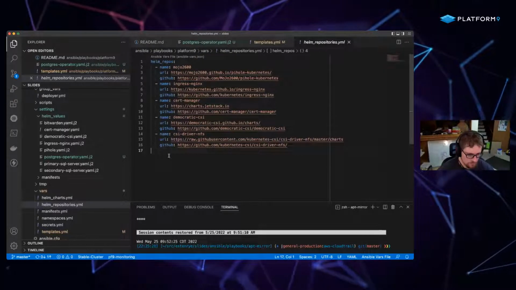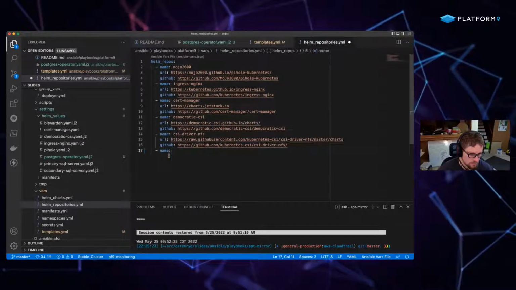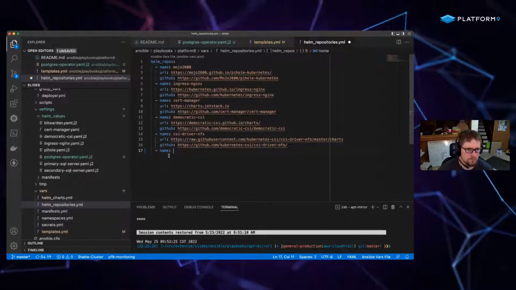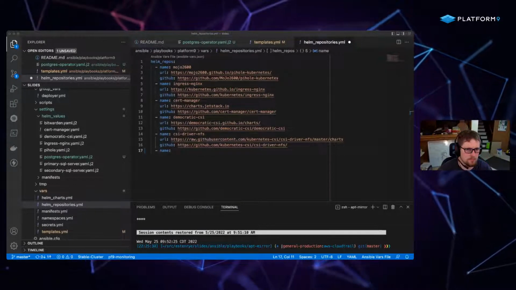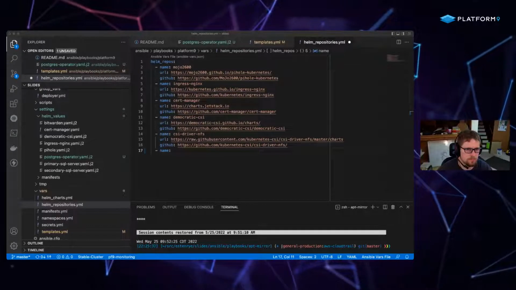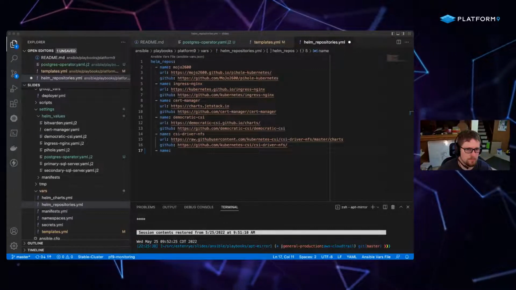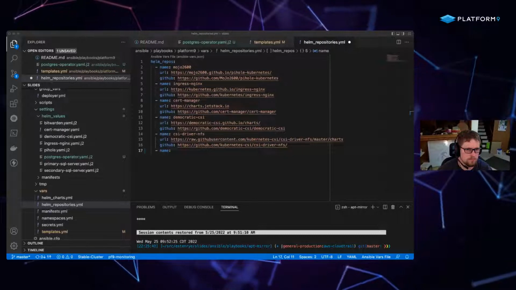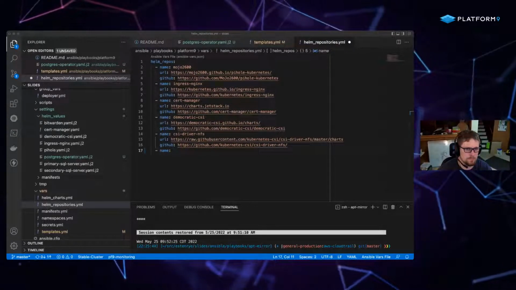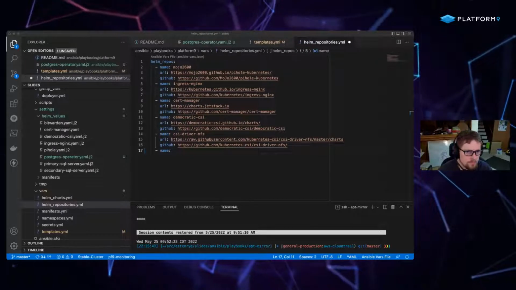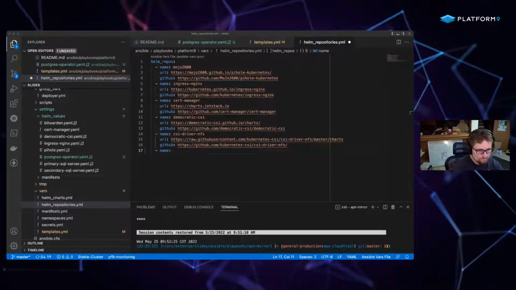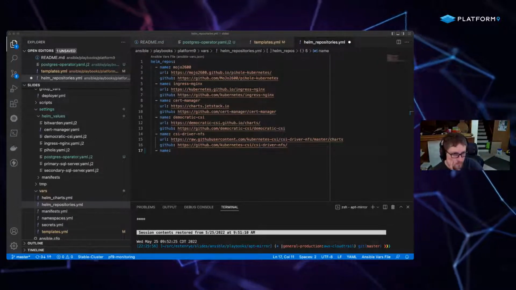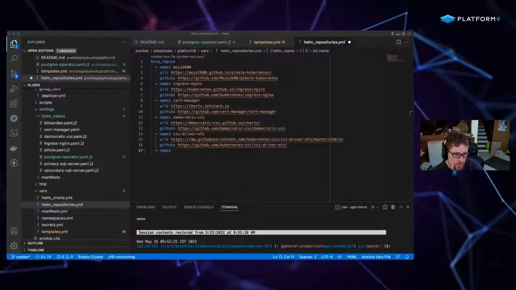Repositories. Maybe I want the mini operator first.